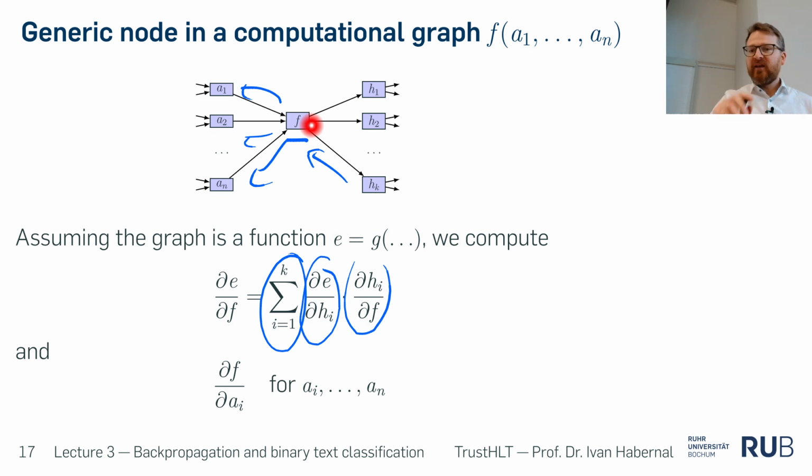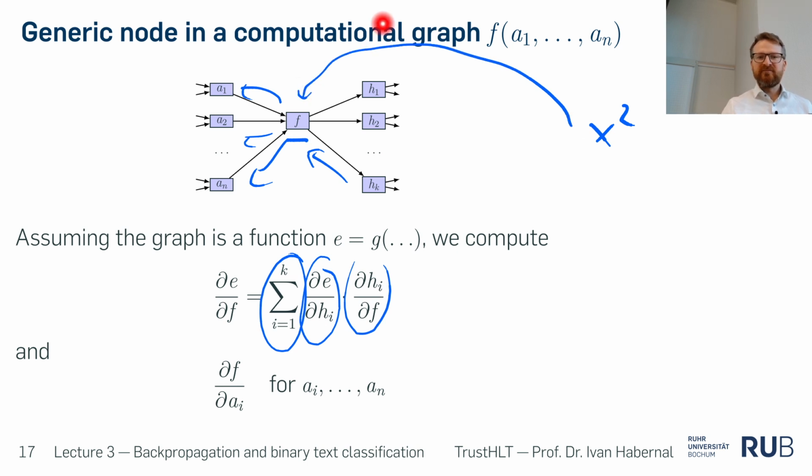So what do you think, if you're going to implement a computational graph? What is the minimum set of things you need to implement for each node? Each node is a function, so it needs to implement something. You need to implement very few things. Let's say you need to implement the x squared function. It's going to be a node here. So what do you need to know? What do you need to implement for this function?